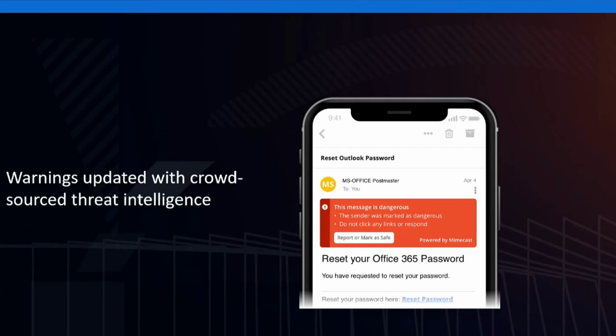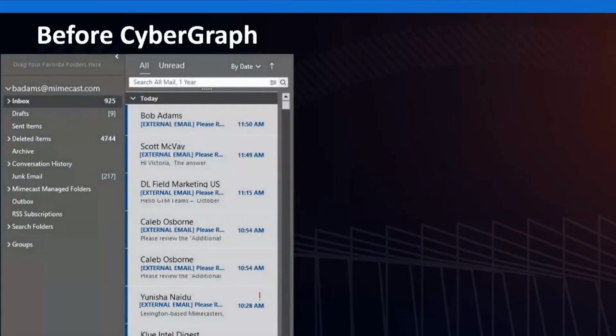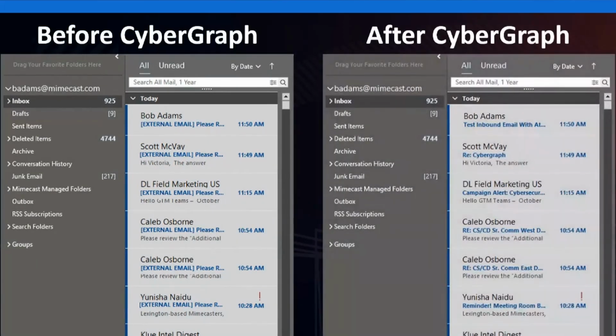Another benefit from CyberGraph is this loads every time you open the email. It's hidden. As a matter of fact, we're not tagging every email as external, so my inbox doesn't look like this. It looks like this. If I'm on my phone, same thing, my preview is not disturbed. I can still look at the email, first messages, and figure it out. I don't have that long, brutal tag. And then on the outbound side, that tag's removed, so external parties don't know that you're tagging emails nor what you're tagging them with. A lot of control and power.